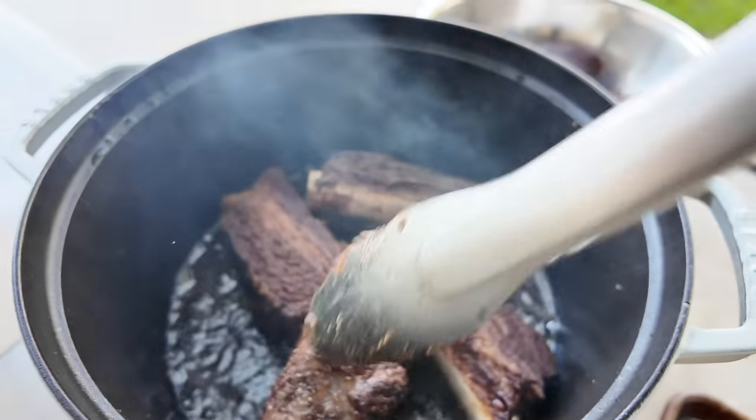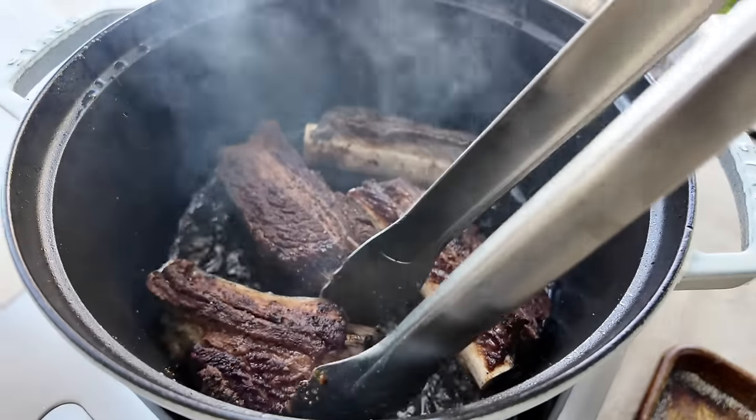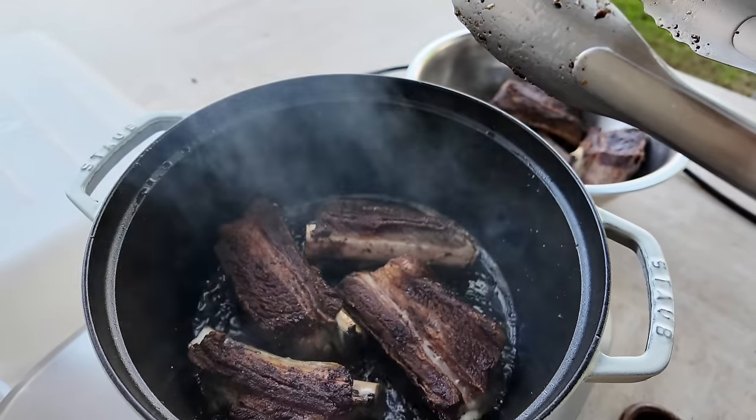Matt told me I need to braise these almost to the point where it's maybe over braised. So that's exactly what I'm doing right now. And after that, I'll put in the carrots and onions.